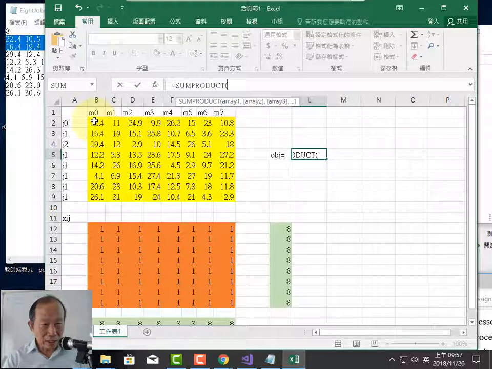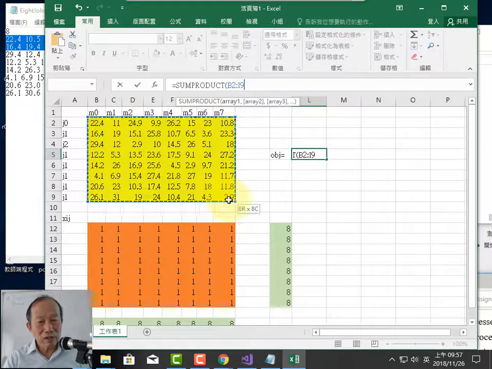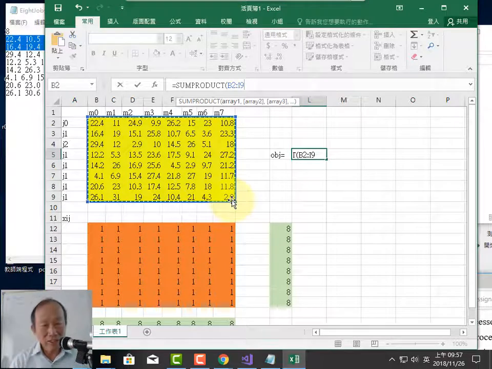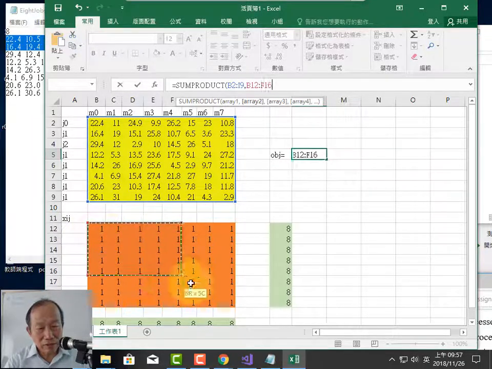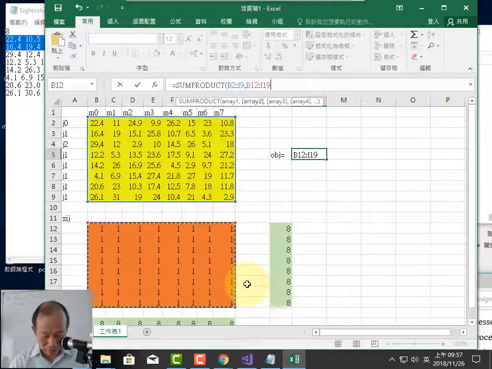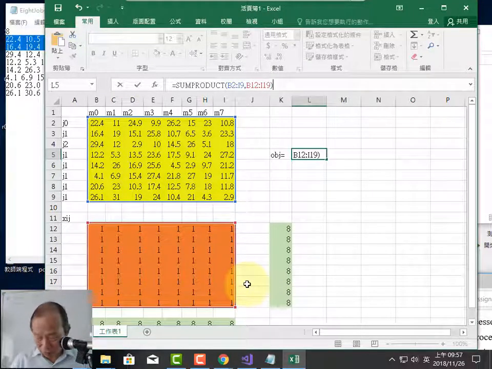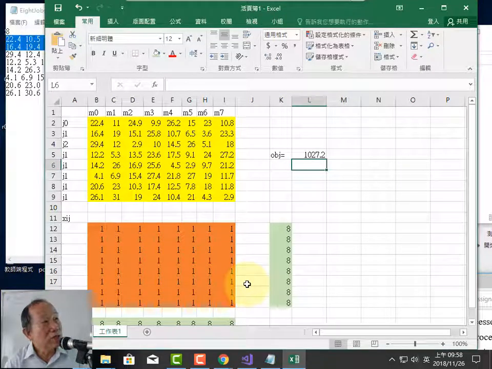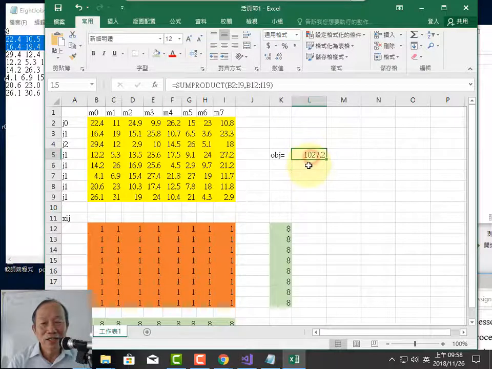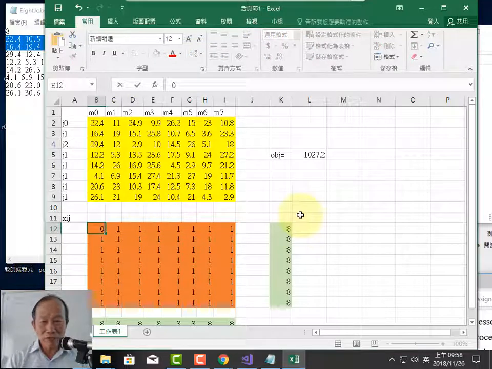Okay, so this time I drag. It's the Cij, right? And then comma, this area. All right. Is that okay? I'm not sure. Okay, let me hit enter. I don't know whether this is correct or not. Probably that should be correct. I mean, you can test it. If I change it to 0 to see if anything changed or not. Yeah, I think it's okay.